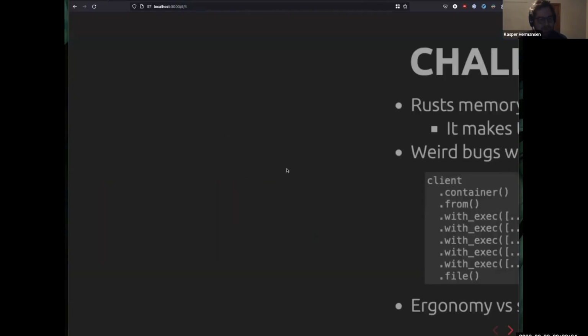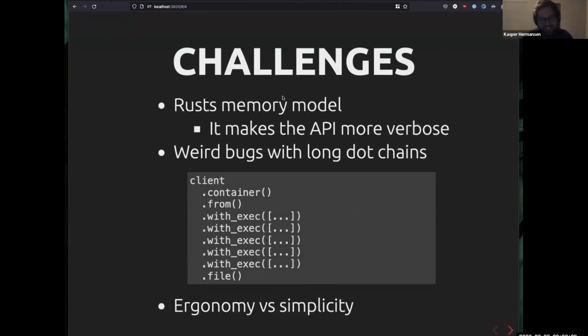Yeah. So some of the challenges I had: it should come at some point, the memory model. In an initial version of the SDK I built, you can find it in the Rust SDK if you're curious, it was a lot more verbose, and I'll get into that in a moment. But it basically means that the easiest way for me to implement the SDK would make it very bothersome to work with for the user. So I had to jump through some hoops to make that happen.